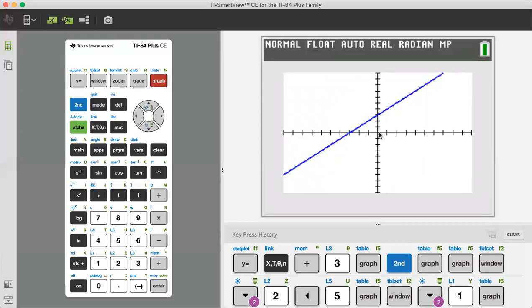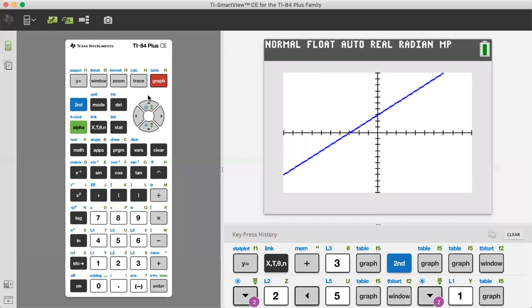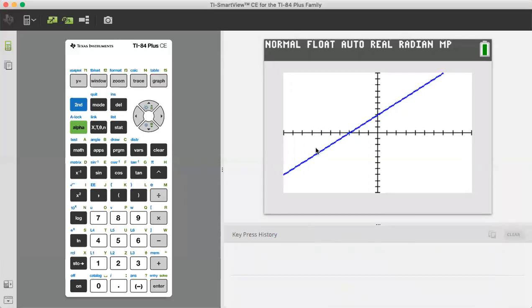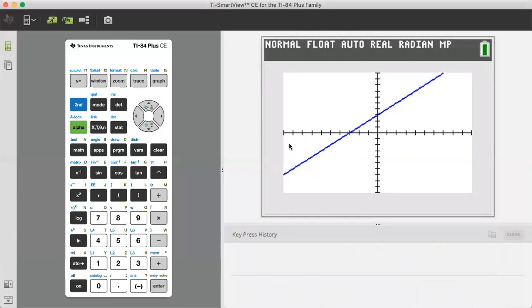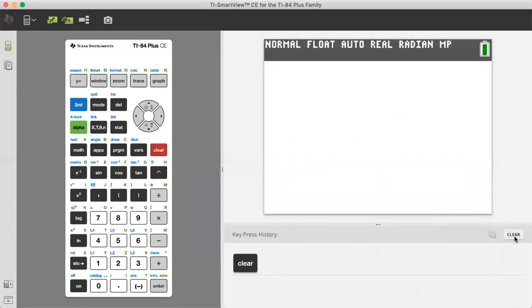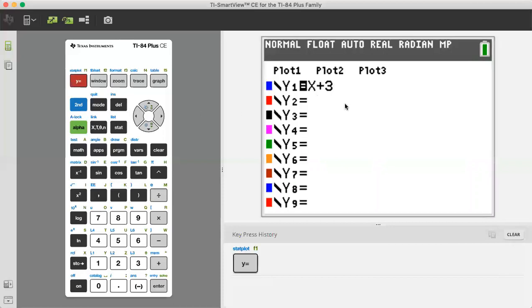Okay, so that kind of shows you how to put it in, how to see the table, and how to change the window. But there's a couple things that you might need to know about, like how to put in some additional numbers and functions. So I'm going to go ahead and clear this because this is getting kind of out of hand. Once I'm in a graph, I can hit clear and it'll take me back to the main screen. If you're needing to enter the function, you could do this in the y equals, so we'll go ahead and put it in there.